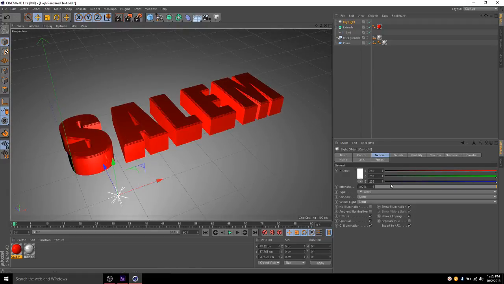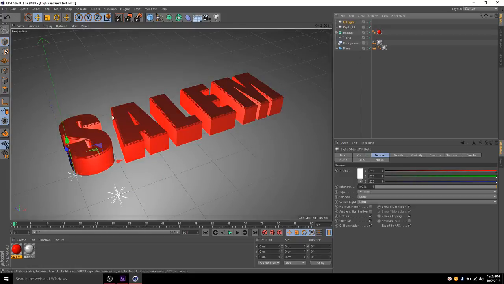We're going to leave that key light at 100% intensity because we want that to be the brightest light. And we're going to bring in another light because it's 3-point lighting. We're going to call this the fill light. We'll double click on that to change the name and call it fill light.